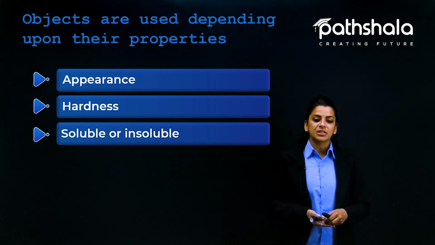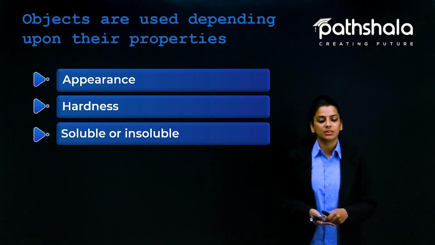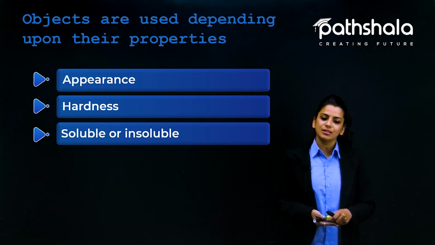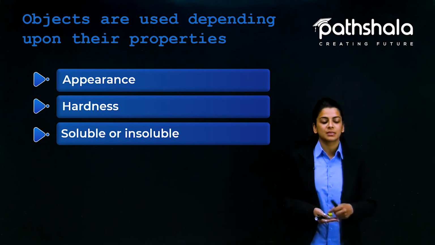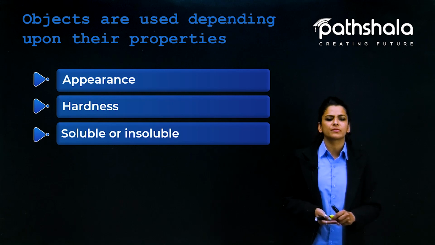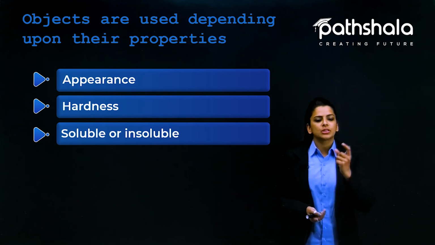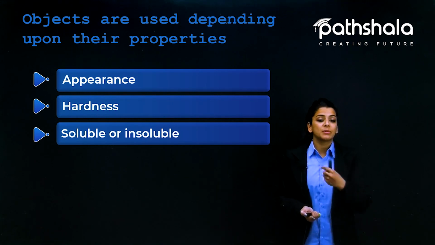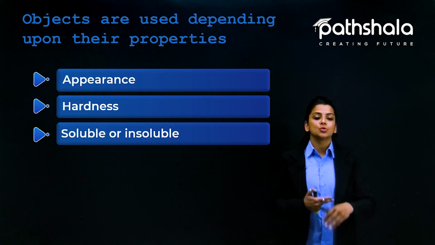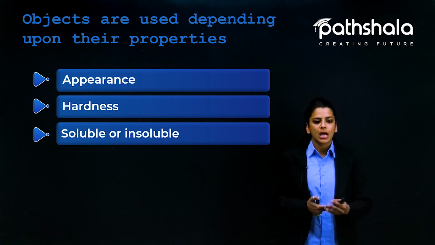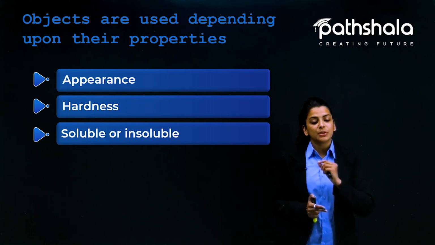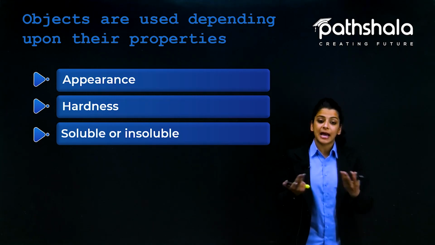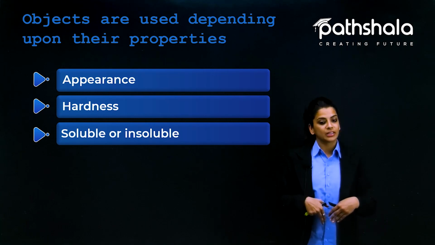Next is soluble or insoluble. We study about the objects, एक तो if they are soluble in the water and the objects which are insoluble in the water. So soluble में कौन कौन से होते हैं substances? For example, take the example of salt or sugar. So they are soluble in the water. So we can make different types of solutions and do various types of reactions also. But that you will study in the higher classes. But for now, they can be used in preparing different types of solutions that can be used for drinking also.